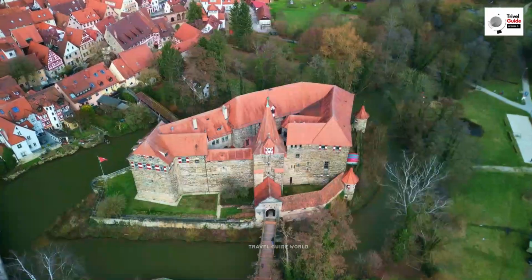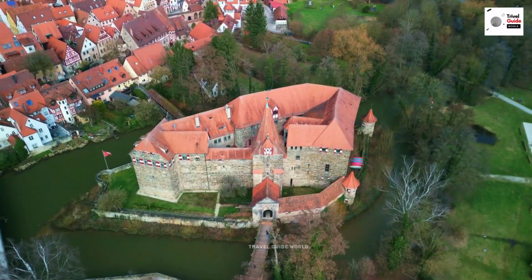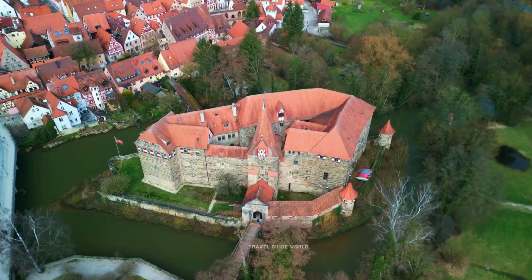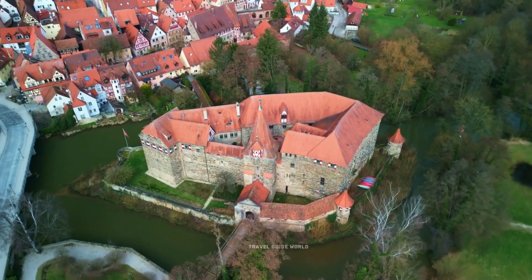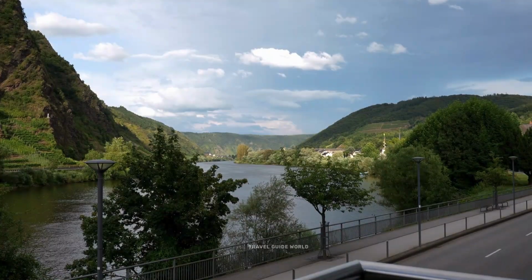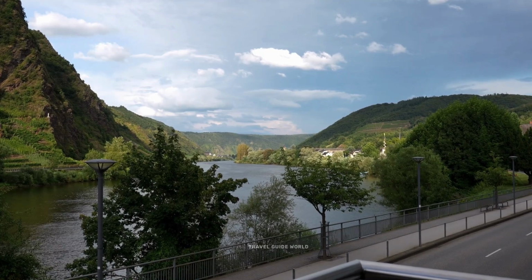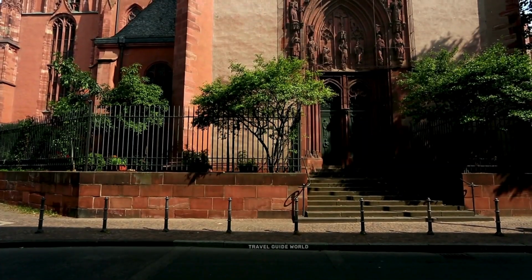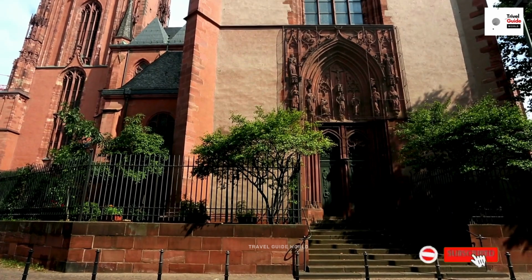You'll find a unique blend of modern skyscrapers and charming old buildings that tell the story of its past. It's a mix of old and new, with tall skyscrapers and lots of history. The contrast between the sleek, contemporary architecture and the historical landmarks is truly fascinating. You can walk through centuries of history in just a few blocks. Whether you're just stopping by or staying a while, Frankfurt has something for you.